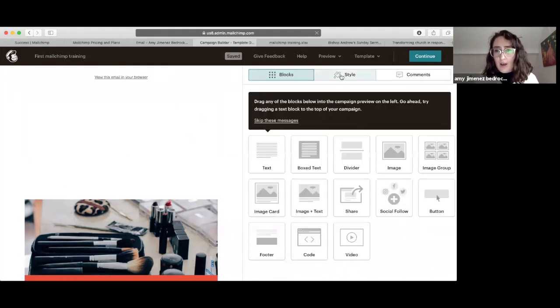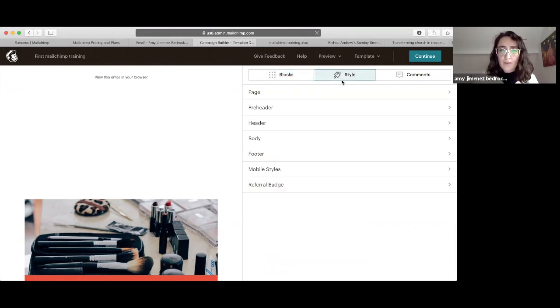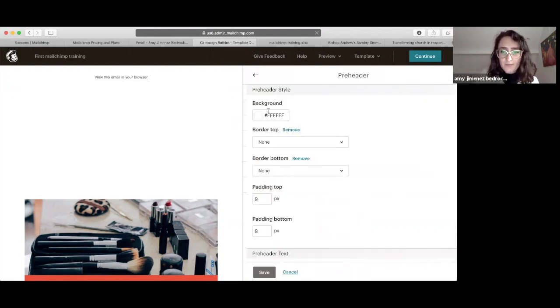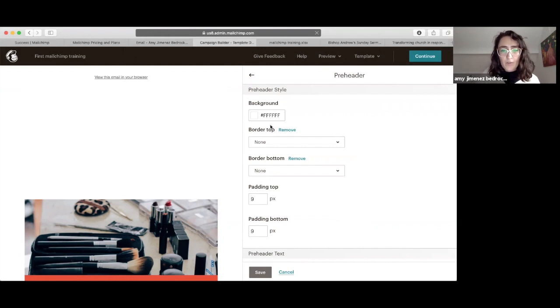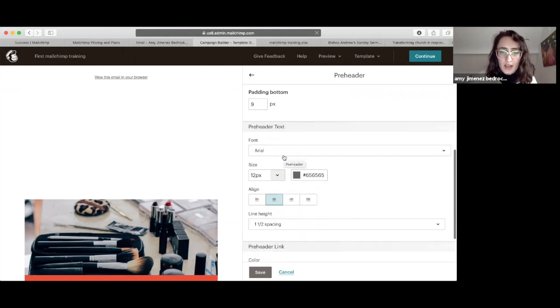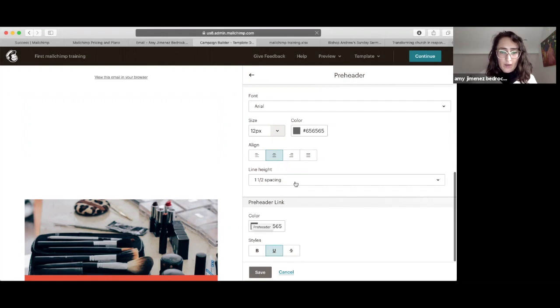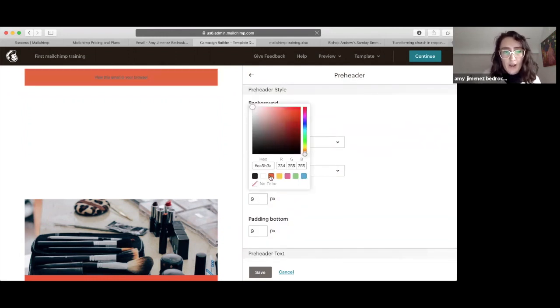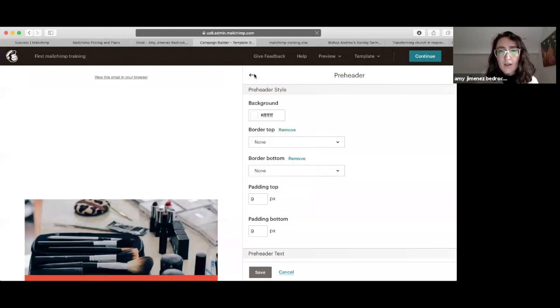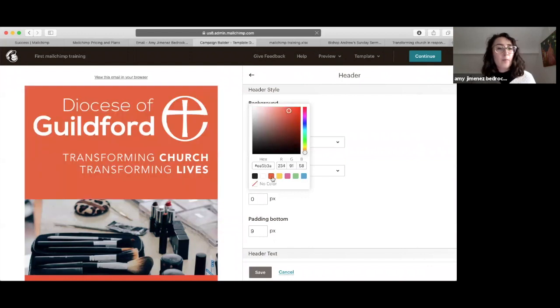And then I'm going to change the color of that background. I believe it's the pre-header. So to go there, I went into style and then pre-header. And then here we've got the background. There's some other things here. So there's text and link details that you can change. So I just clicked on the color there. Right, so now I can see that actually that's the pre-header, not what I clicked on. So I'm going to revert it back and then go to the next one down, which is header, and see if that one works. Perfect.